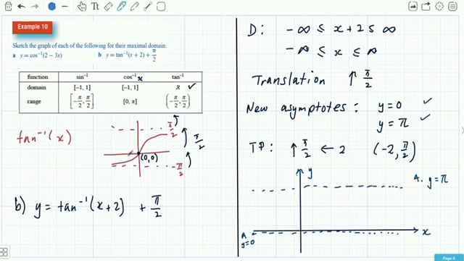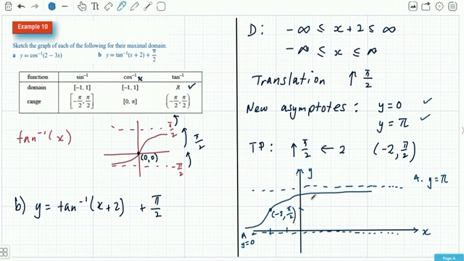And we've got that turning point. It's been moved over to negative 2, so negative 2 and pi on 2, which we could say is halfway between. And we've got this kind of shape, a shape like that. And we've got our turning point here, negative 2 and pi over 2.